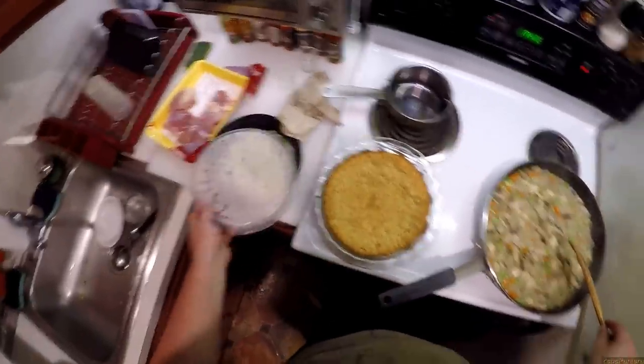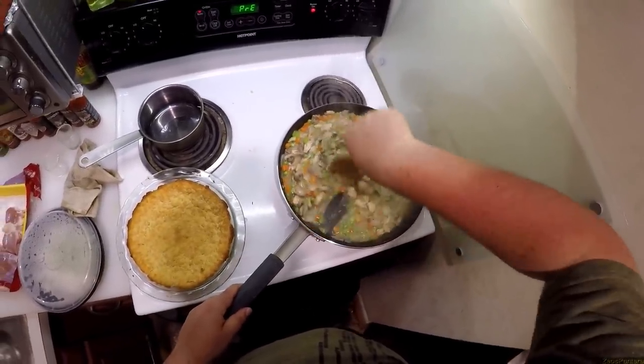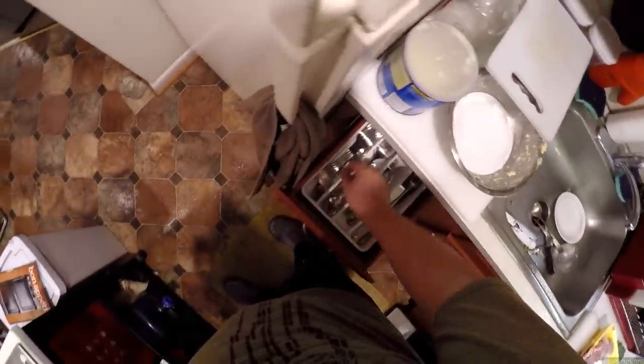How big is it? Bigger than that by an inch all around. I'll use that as a template. Yes, rub my belly. I like this a lot. I'm gonna bite you. Exact amount. I might be a wild animal.